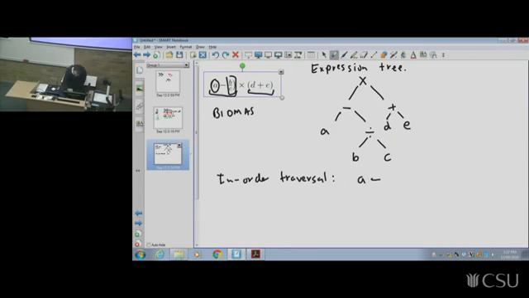So you're going all the way down to A, back up to the parent, then you head to the right. Then you keep doing its left first. Oh, B, yeah. You do the B, C, divided by C, and then D. So you get multiplication. And then you get D plus E. Everyone okay with that? So for each individual section, you're always heading to the left. Go as far left as you can first, and then you backtrack to the parent. You go right.